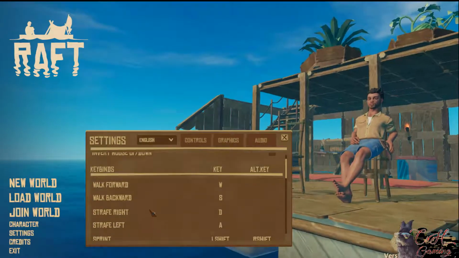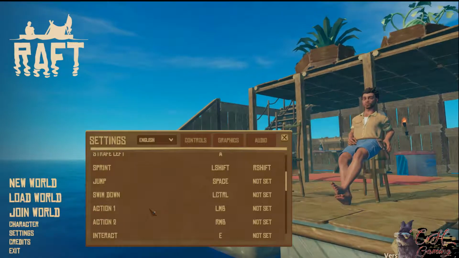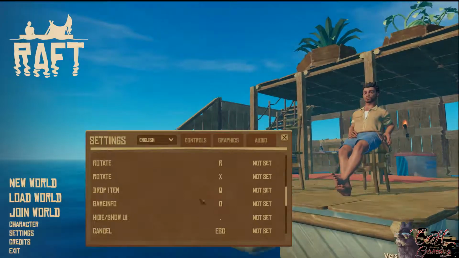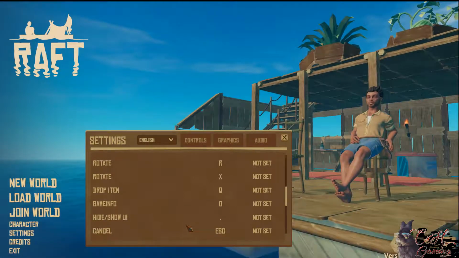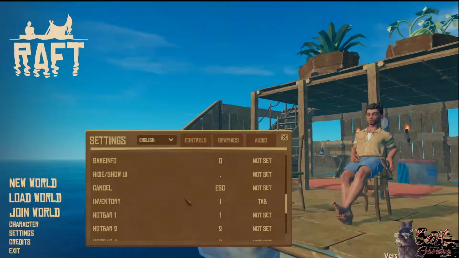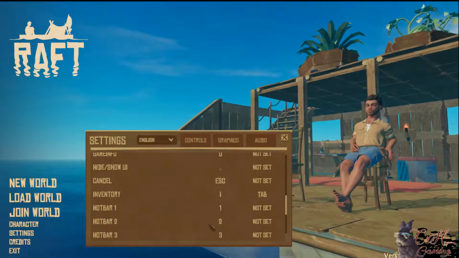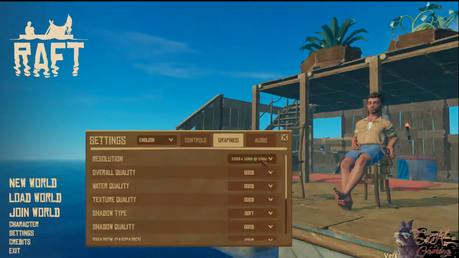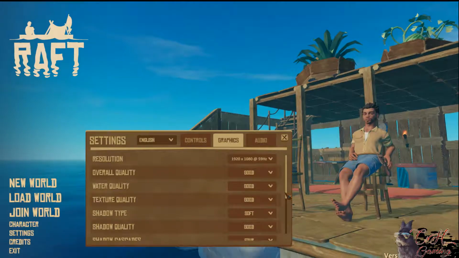So we've got the mouse sensitivity, walk back, strafe, sprint, space, swim down, action, left button, right, interact, rotate. There is building in this game as well, and I find that quite awesome. I can't wait to see what they have in store for us. How is it gonna work? I don't know. We've got inventory as tab. So tab is good. We've got the hotbar 1 to 9. That's good. And we've got the graphics, 1080p, 60 hertz, and overall quality good.